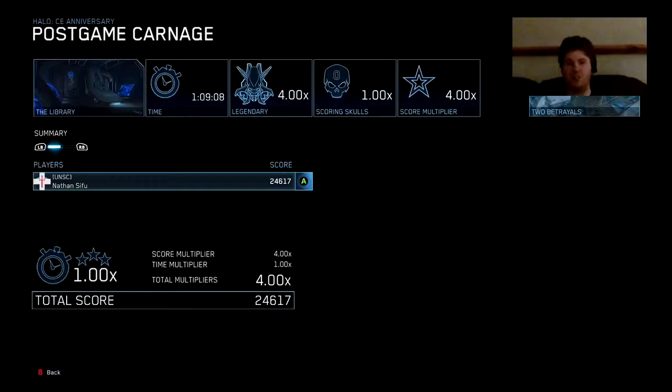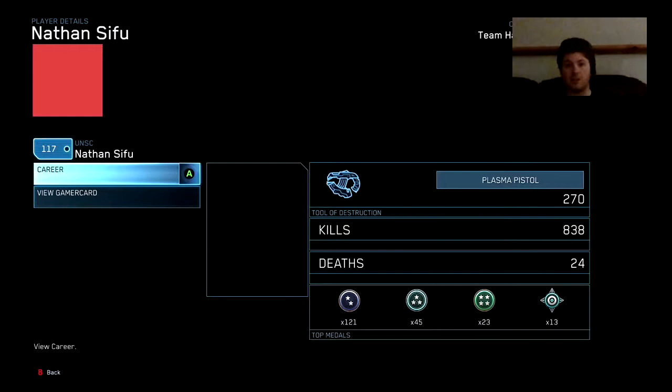Yes, I did it. Okay, it took me a total of 1 hour and 9 minutes. Oh, man. Okay, so I got lots of double kills. That's cool. Really, the plasma pistol was my tool of destruction. Oh, my God. 838 kills, and I had 24 deaths. That's actually less than I thought. I thought I had a lot more deaths. Oh, good game. That was fun.